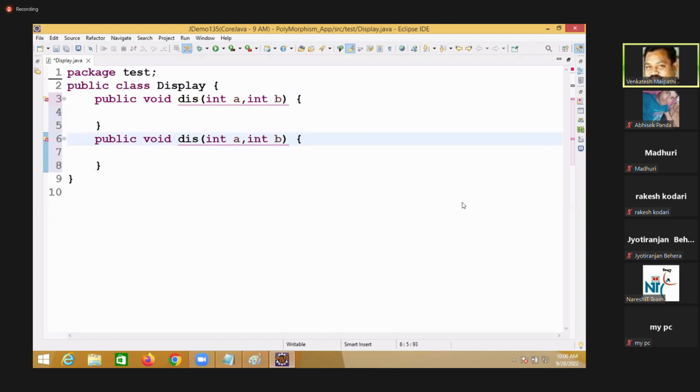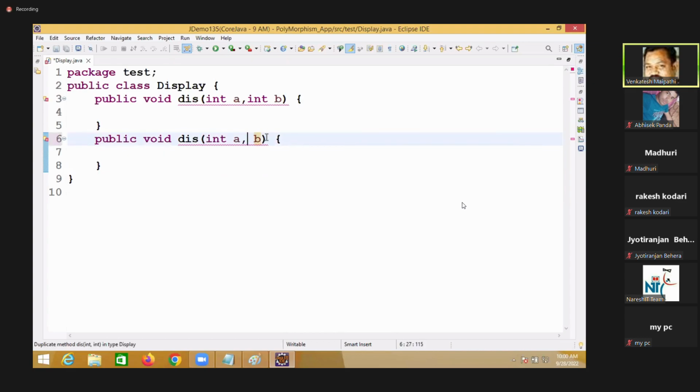Why? Means the compiler is giving an error. The compiler is checking the form. Yes or no? It is giving: duplicate method display(int, int). So duplicate method is a message raised by your compiler, means it is cross checking the method. So these two forms are checked by the compiler and it says it is a duplicate. Then I must change it.